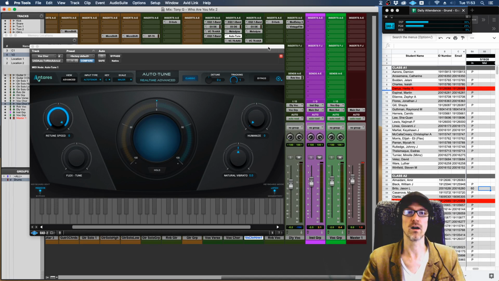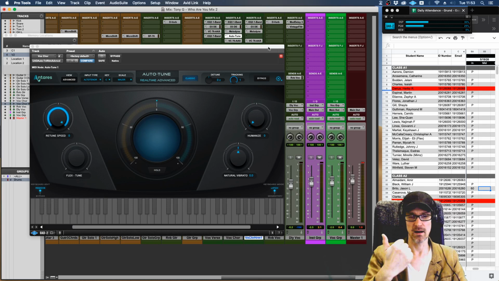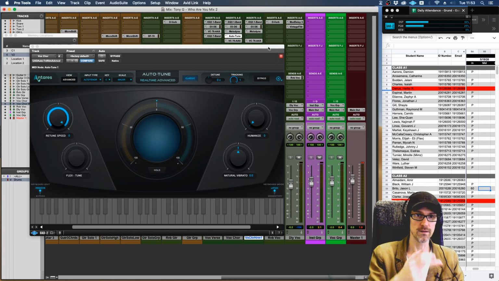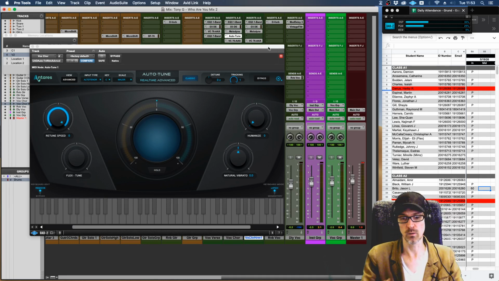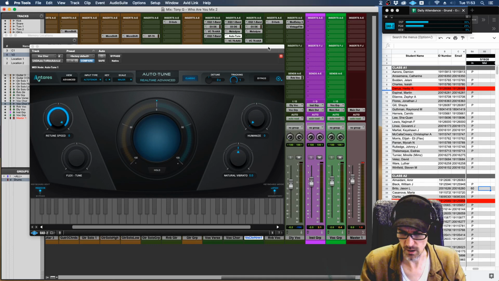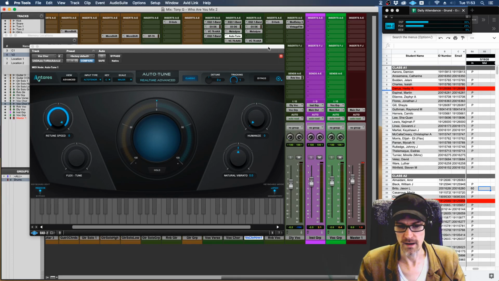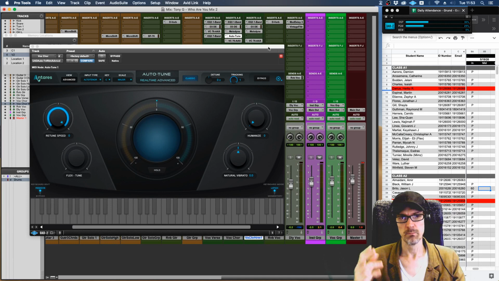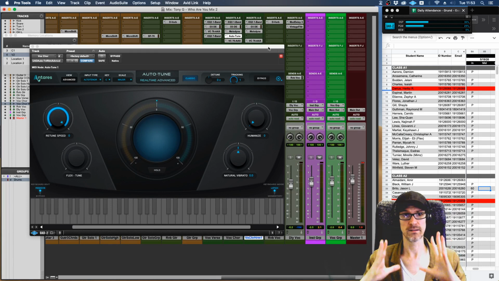I don't have time to cover all the options, but Melodyne and Autotune are the big ones. Waves Tune is a good one. Like I said, Nectar has one. Johnny was talking about something called Ovo as well, and they're pretty good. But the main players in the whole thing are Melodyne and Autotune.